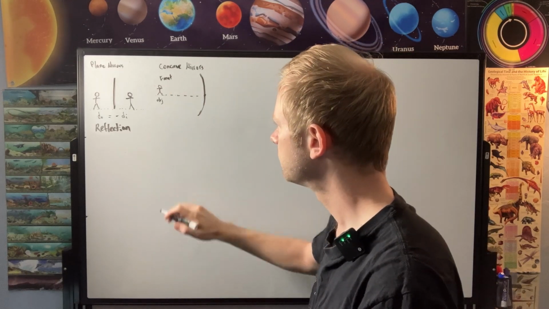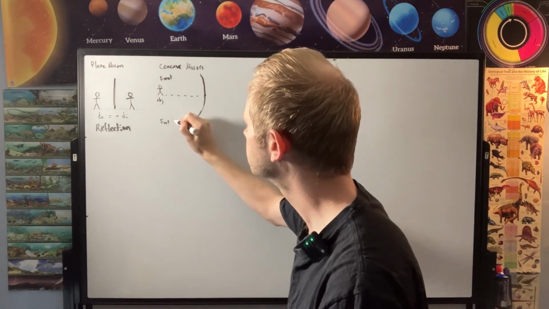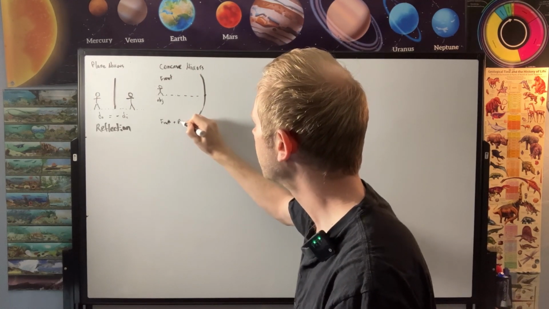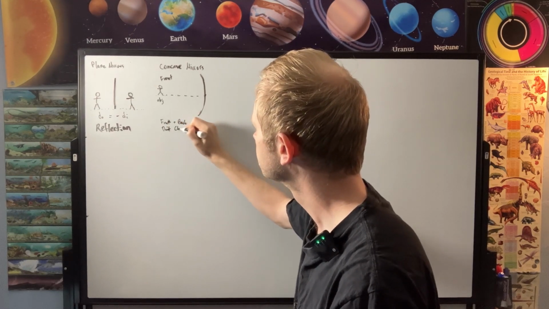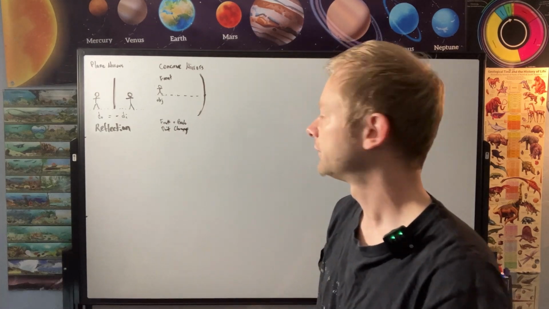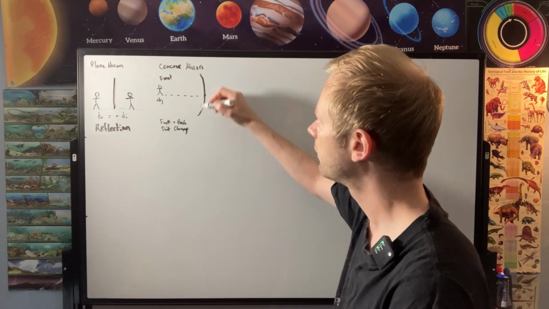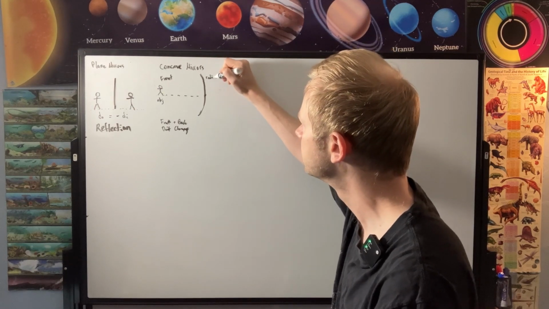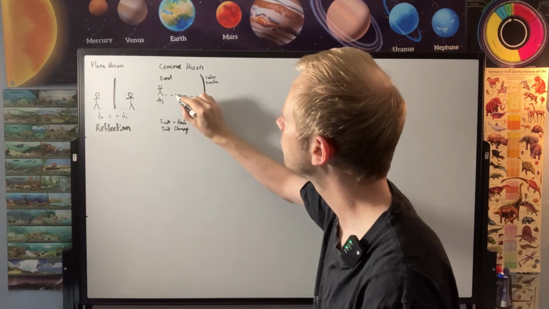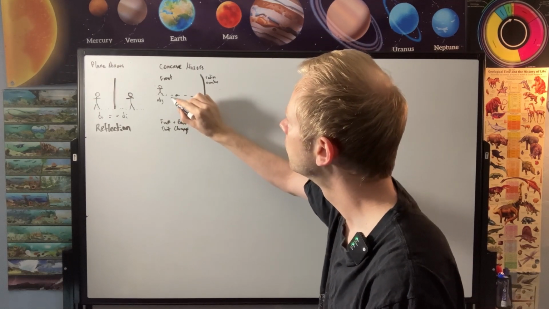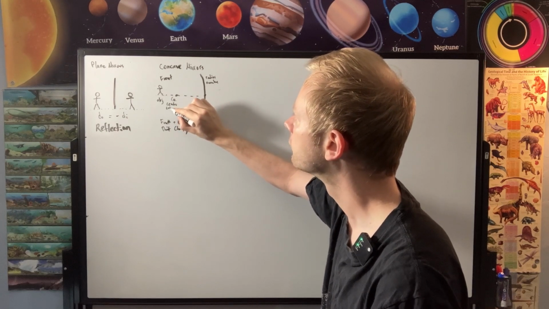But let's just remember that for mirrors, the fronts and the backs aren't ever going to change. So we'll just say that the front and the back of mirrors do not change. So that's going to be nice for later parts. Let's label some other parts. So we're going to see that this curving part of the mirror, we're going to call that the radius of curvature. And then we're going to call the point over here that's actually on the ground, we'll call it CR. We'll call that the center of curvature.